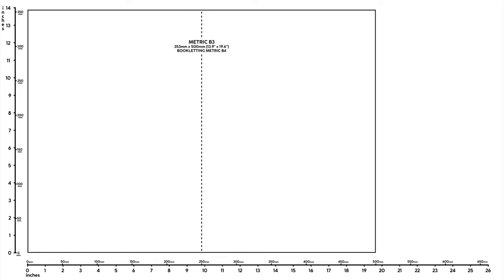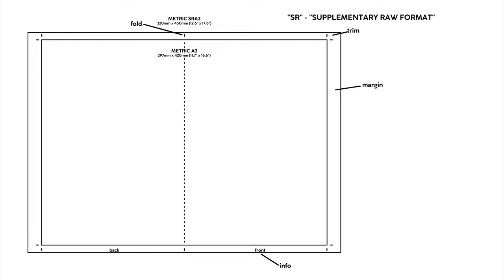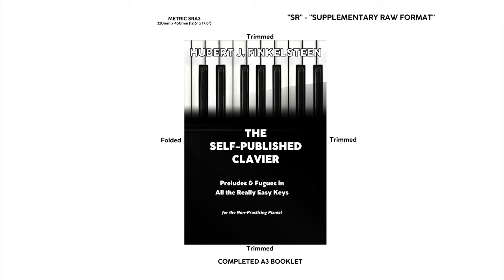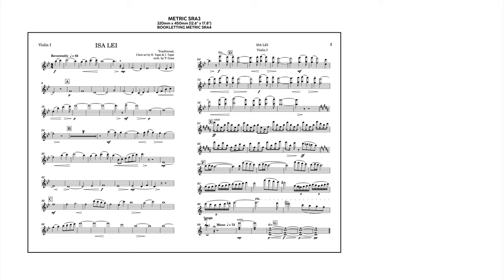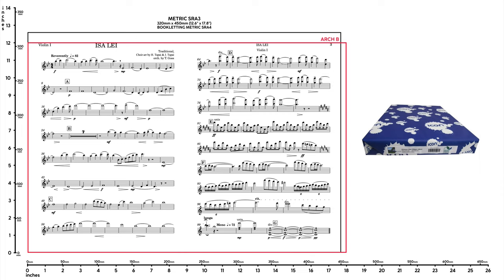But to what paper size would a world-class orchestra librarian ask you to format your instrument parts? Possibly SRA3 paper. SR, which stands for Supplementary Raw Format, is metric paper sizing that includes an added margin to allow for bleed, cut lines, and information outside the central image before a printed piece of paper is cut down to a standard size. But for us composers, this raw area can also be used to its fullest potential as a canvas for our scores and parts. SRA3 is such a universal size that it's easily available in most big cities that use metric paper, and the dimensions are very similar to Arch B — a little over 12 by a little under 18 inches. So bookletted parts could end up similar in size to the more generous 9 by 12 inches on each page, compared to the smaller A3 sheets bookletted to A4 pages.